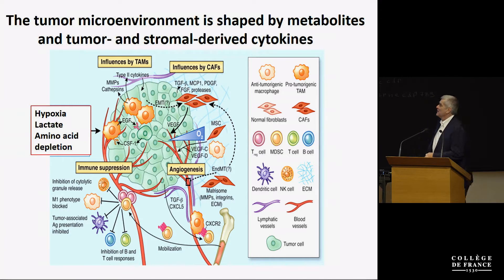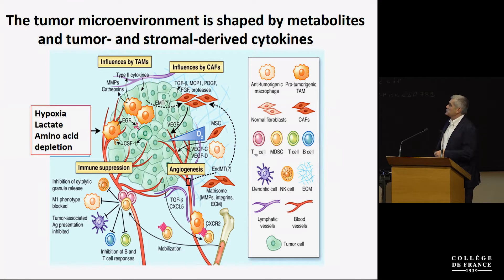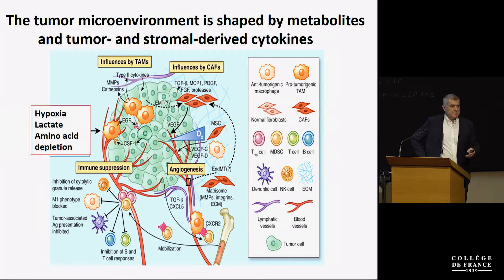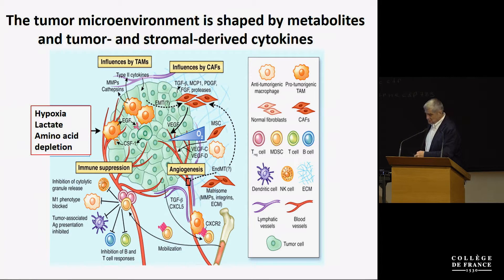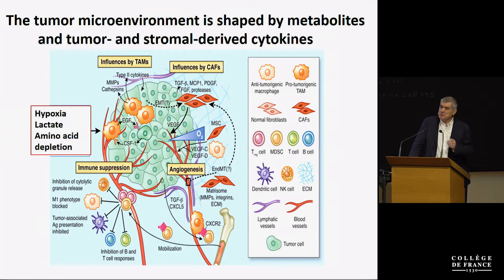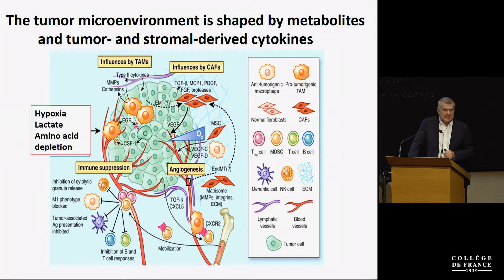Since we're on a metabolic focus, we started to say: one thing that characterizes human tumors is that they're almost always — because the tumor is growing and there's dense inflammation — consuming oxygen, consuming glucose, and depleting amino acids. Pathologists have been telling us for 50 years that the tumor microenvironment is depleted of oxygen, depleted of glucose and high in lactate, and depleted of amino acids, particularly non-essential amino acids. Santosh simply asked: let's try to mimic this environment and see what happens to the effector state of naive T cells we've just clonally expanded.